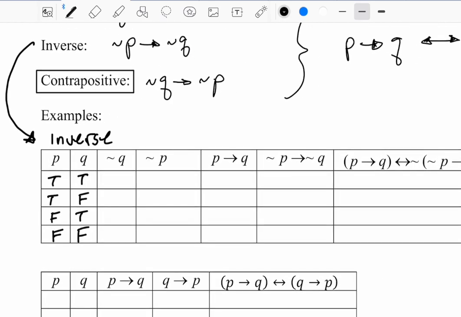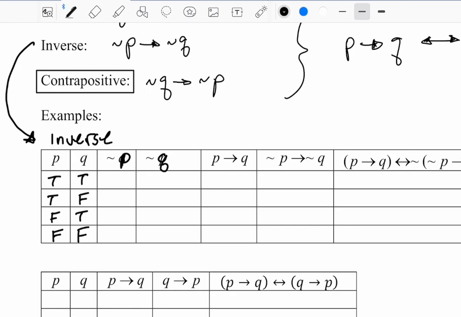I have to say I'm not really 100% sure what I was thinking when I made the not Q come first. It's fine, but it really should be the other way around. So I'm just going to make that adjustment here. This one should really be not P, and that one should be not Q. I call that a legacy typo. Every single semester, whether it's this course or another course, I use the same notes for logic, at least in the beginning. I always mean to make the change, but I always forget.